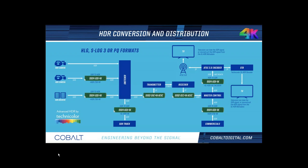Another graphic illustrates HDR capabilities — from conversion to distribution. Using the same product set, the workflow goes from ingest through processing, encoding, then decoding, reprocessing, and normalizing for the region. This is what many customers were already doing with HD and 3G platforms, and they're now transitioning to 12G and quad-3G solutions.